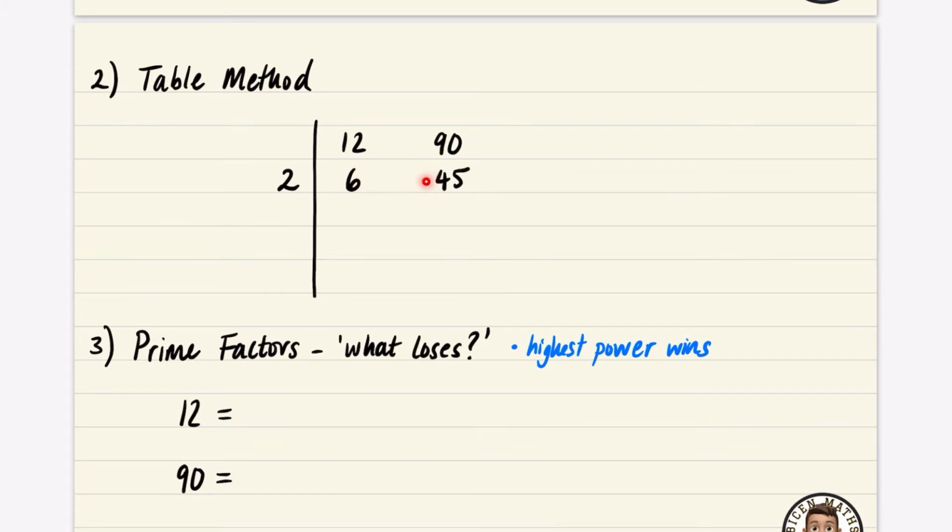Now we need to look at these two numbers, the 6 and the 45, and think, what times table are they both in? They can both be divided by 3. They're in the 3 times table. 6 divided by 3 is 2, and 45 divided by 3 is 15. Now, when we get to this stage with 2 and 15, there is no number that they have in common as a factor other than 1. But if you did 1, like I said before, you just keep ending up with the same thing. So we don't use 1. We're just going to stop at this stage.